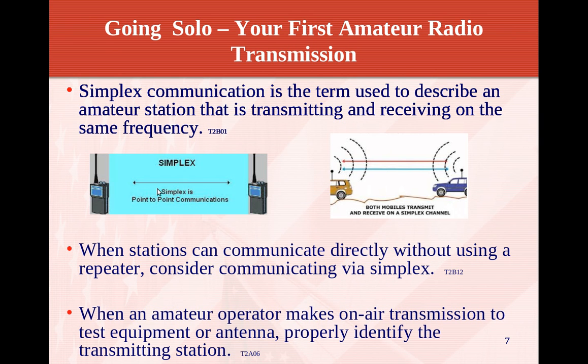When an operator makes an on-air transmission to test equipment and antenna, properly identify the transmitting station. So if you're on a repeater, just say your call sign, this is a test, and that's it. It's as simple as that.